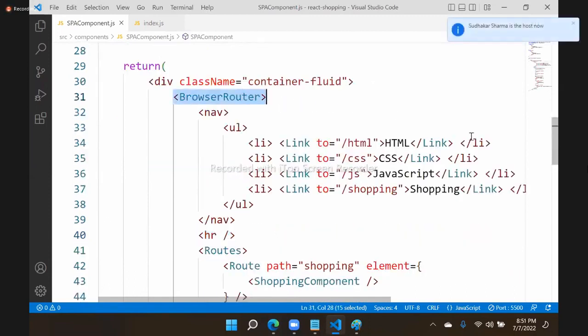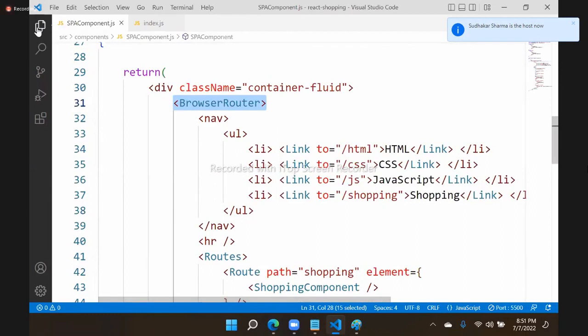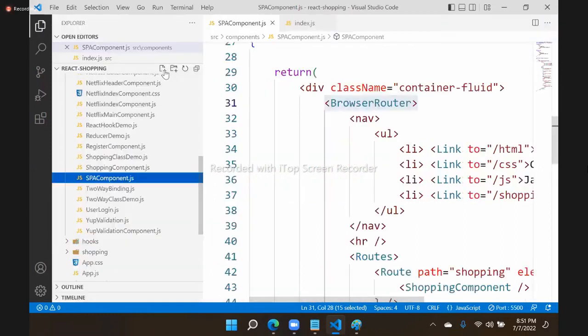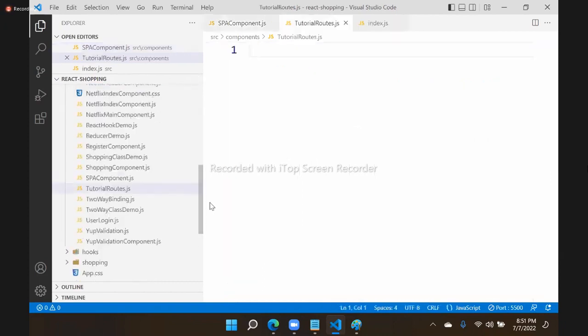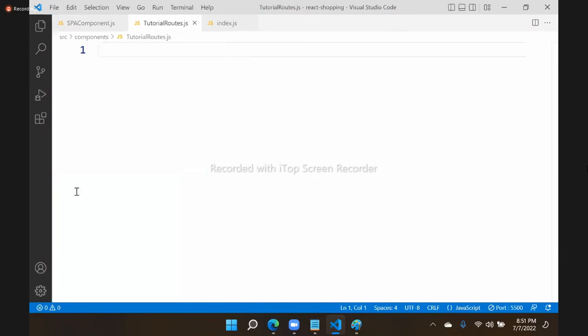So what we will do is go and add a new component, and this component is tutorial routes. Okay, tutorial related routes are here. Tutorial routes.js, and we will create a function here.